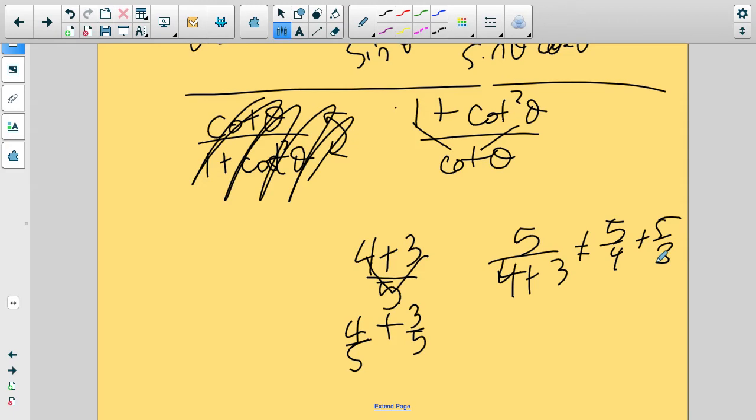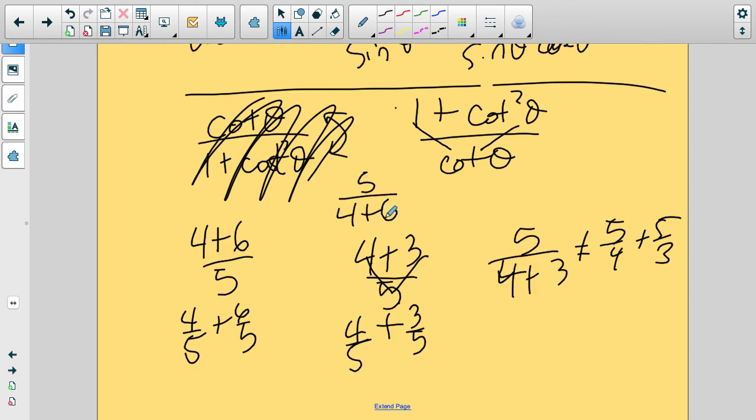So let's look at one that makes a little more sense. Let's say I had 4 plus 6 over 5. Isn't that 2? 10/5? Yes. All right, if you have 4/5 plus 6/5, that's still going to be 10/5. It's okay to split it up with my common denominator. But if it's upside down, 5 over 4 plus 6, do you see I can't make it 5 over 4 plus 5 over 6? Okay? All right, and we always have to stop and say those things.